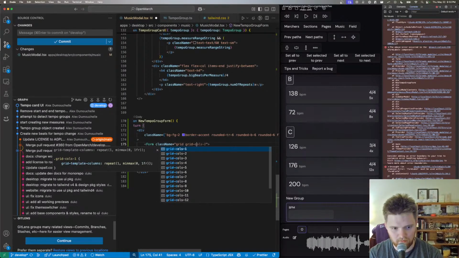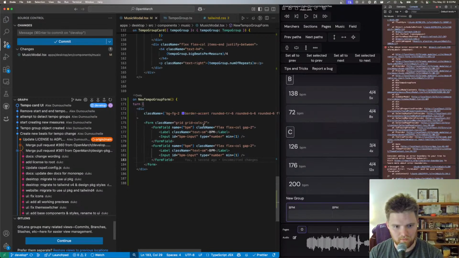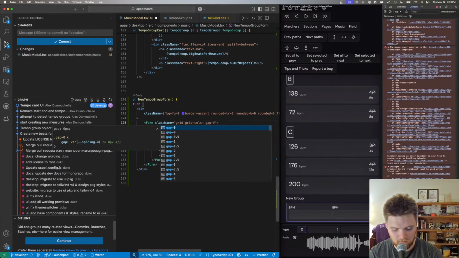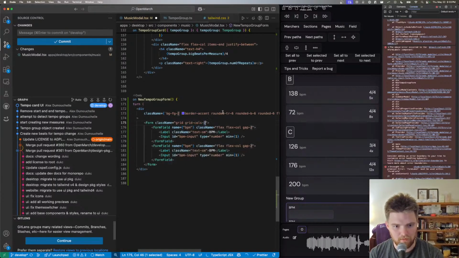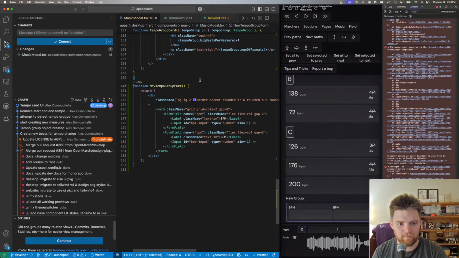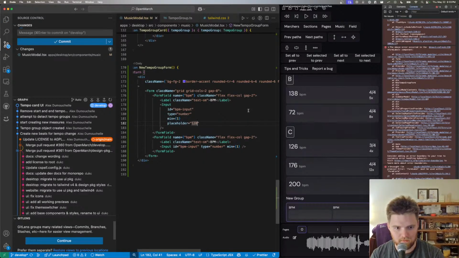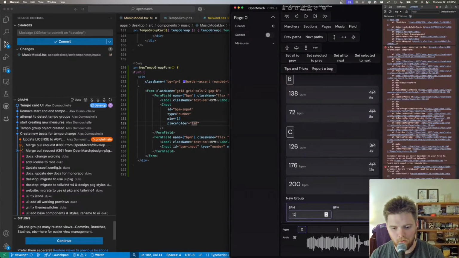Grid calls to. And then this would be placeholder 120. Oh my god. Why does it look like that?